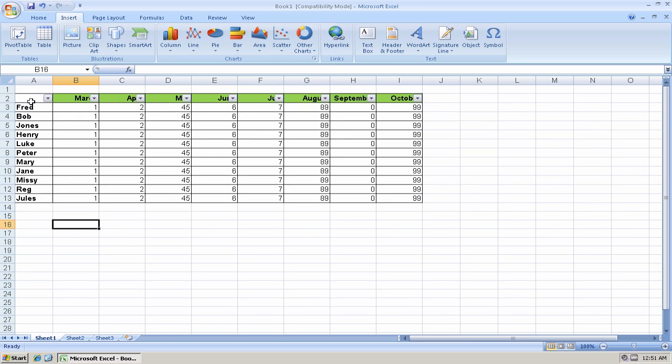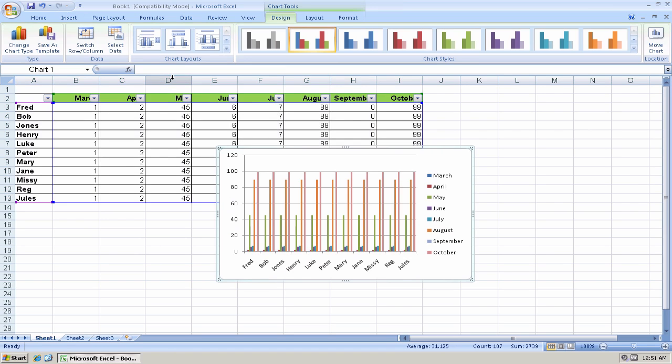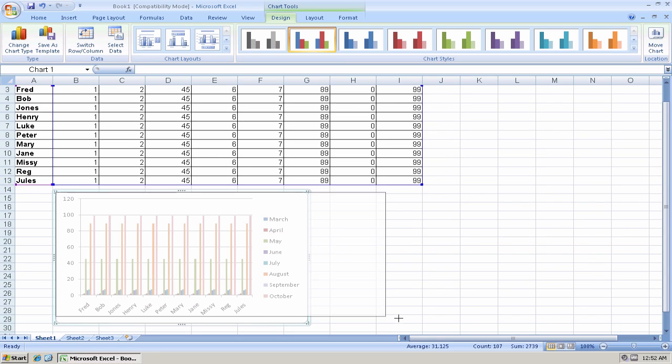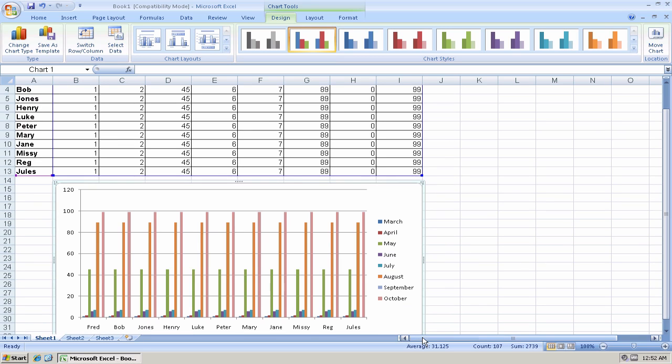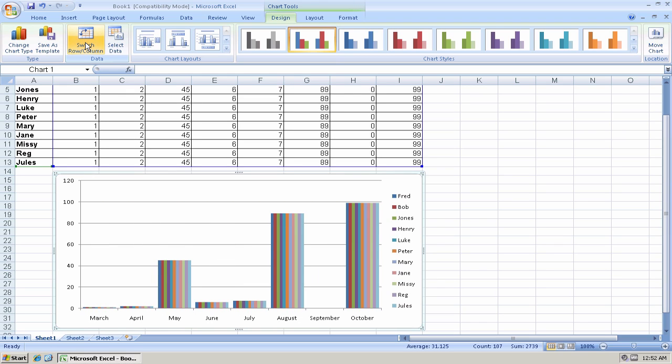So what we're going to do is we're just going to select all of this data. Then we're going to go in here and we're going to tell it we want to create a 3D column graph. Now the best thing about this is Excel will automatically pick up our data for us, and it will say, well, obviously this is how you want it to be organized, because we've got your header row and your side row, and so you can see it's automatically created our data for us. Now if we wanted to switch the data, we can click this one and it will switch the data around.